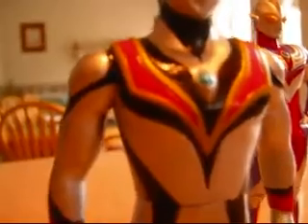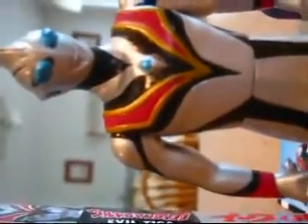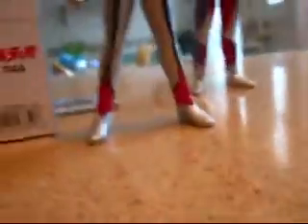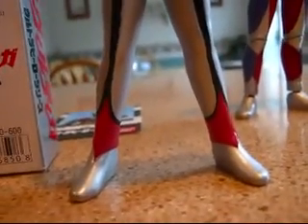Overall, his detail — he does look like the suit — but it just seems like they didn't put a lot of work into this one as much as they usually do. But this is probably because it's an older figure. His legs are a little weird; he's a little bow-legged, but that's okay. His face is not that heavily detailed, but not that it ever was.